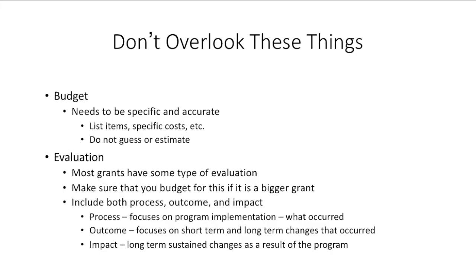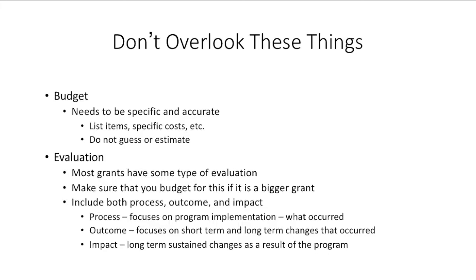You need to make sure that you price out everything. Get quotes from people. Make sure that you have the right costs. Don't forget to include shipping. Sometimes we order big equipment and we forget to order shipping. That puts us $500 over our budget. So make sure that you have those things under check.